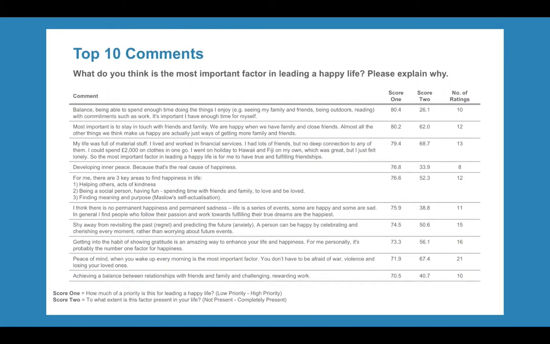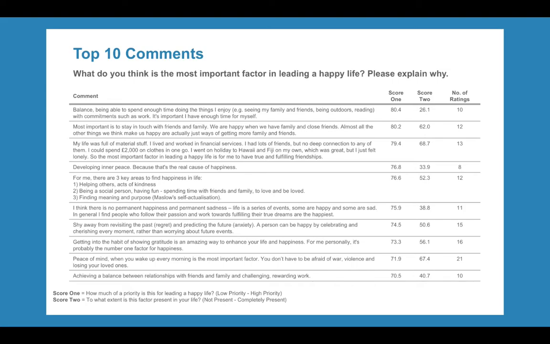And this is an automated output, which is very simple, but it's very effective. So here is the top 10 comments from our study. And in fact, one of the automated outputs is all of the comments, no matter if you have 10,000 people, ranked in order of what the community think of them, based on these 2 evaluation criteria, which is represented here as score 1 and score 2.